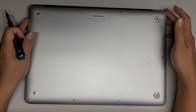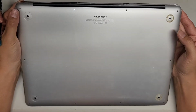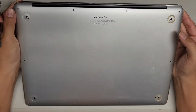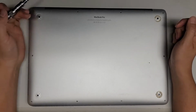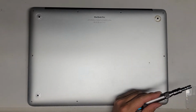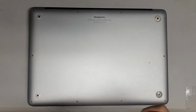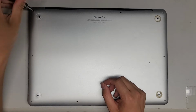Alright, so I'm going to show how to replace the battery on this mid 2015 MacBook Pro model A1398 15-inch. First thing you're going to do is remove all the screws from the bottom using a Pentalobe 1.2 or a P5, sorry. So we're going to take the P5 screwdriver and remove all the screws.